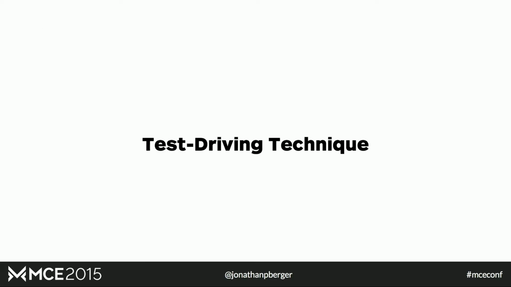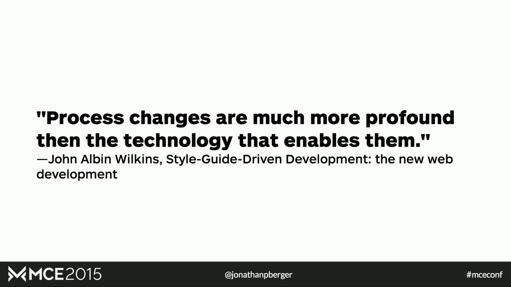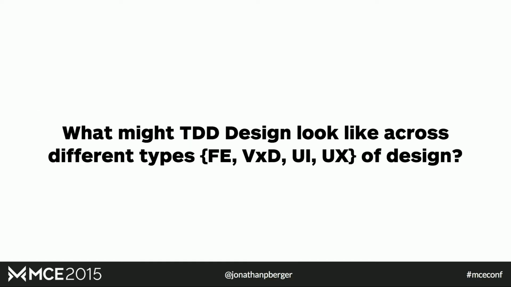But let's get away from the technology for a second. Let's just think about that technique, right, of setting up acceptance criteria up front for design and then doing it. I came across this quote in researching this talk, which I really liked, right? Process changes are much more profound than the technology that enables them. So we talked about those different types of design. What might a TDD approach look like across those different types?